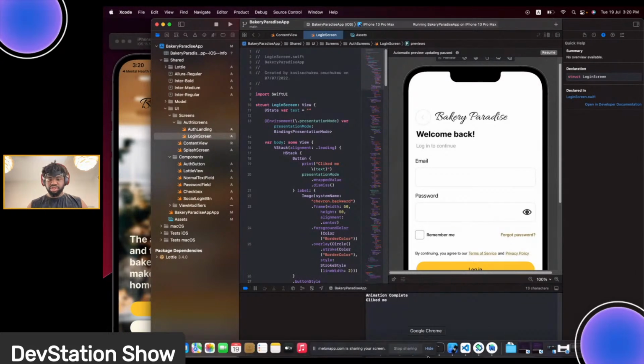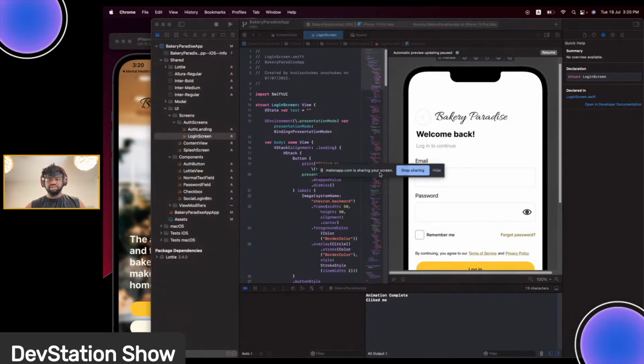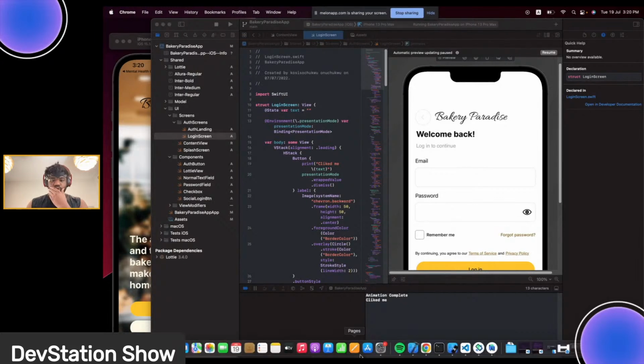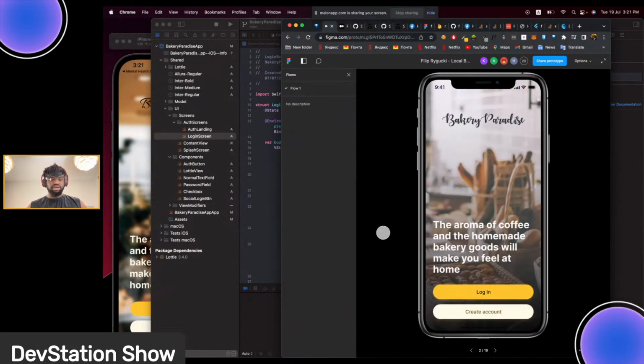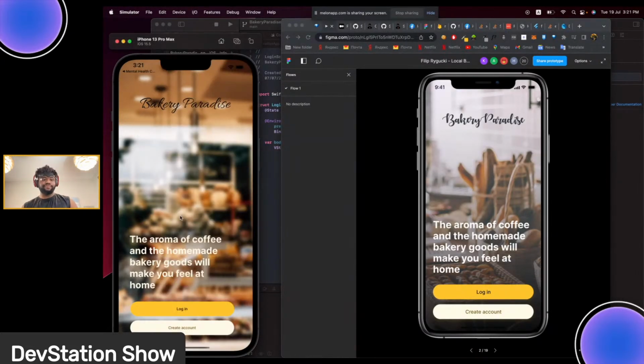So let me show you guys what we are actually trying to build. Why is this down here? It should be up somewhere here. So this is basically the design from Figma. This is the current page, like what we have here.